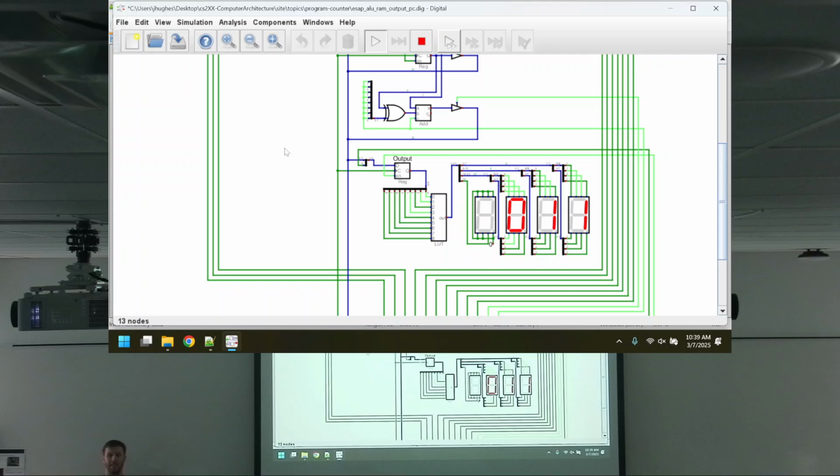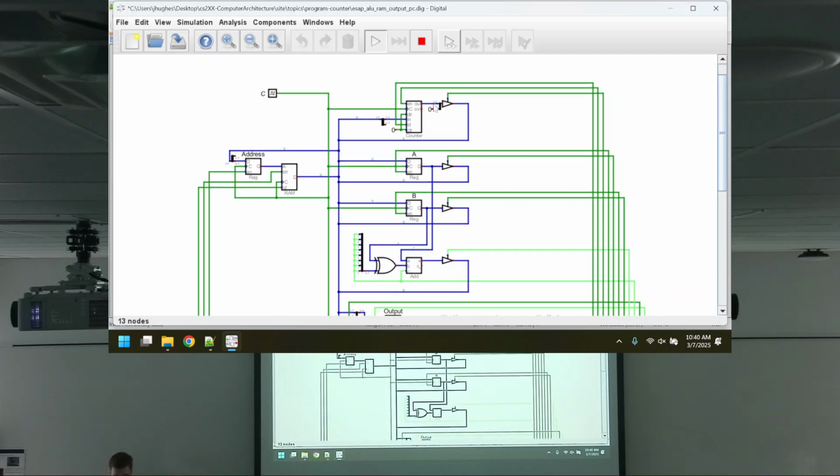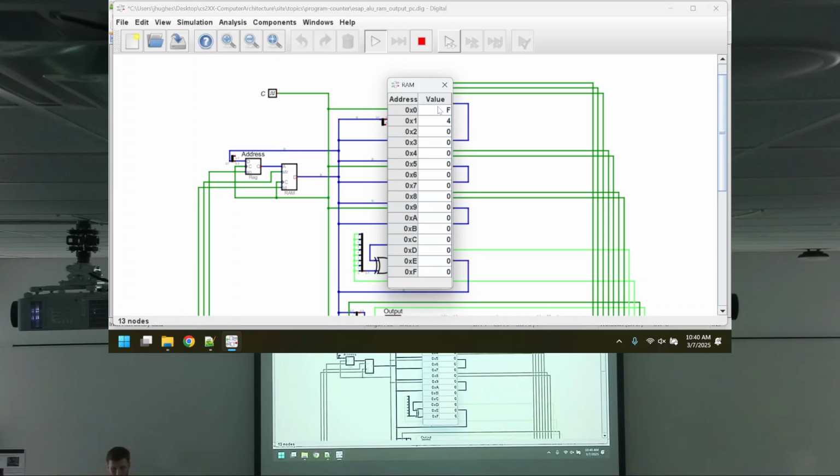Memory address 0 contains F. I want to put that into A. I know it's already in A, but let's say we have to go back and do it again. All right? And I want to take the thing from memory address 1 and put it into B. Again, it's there, but we're pretending it's not. The problem right now is the program counter is, what, 2? So I'm kind of stuck. But you might remember that the contents of memory address 2 is a 0.